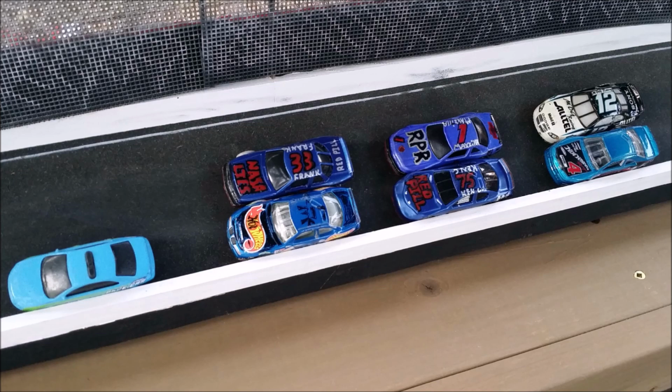Okay, our 6th and final segment of the day, and boy is Red Pill Racing making their presence felt in this one. We're going to be led down by the blue 317 car of Chef Squid. Next to him, the 33 car Frank Klein, hungry for his first career YouTube Cup victory. And in row 2, in the 75 car, it's Ken Castillo. Next to him in the 1 car, that's Max Zilla, also of Red Pill Racing.